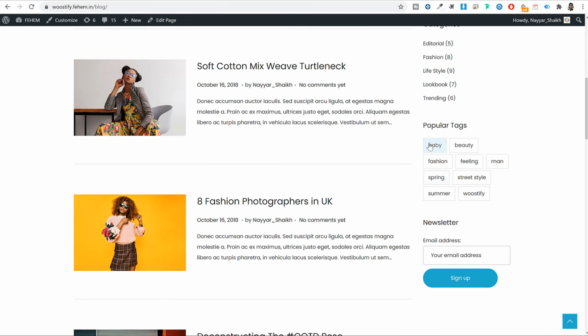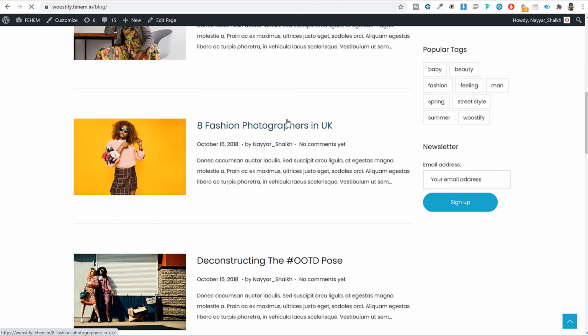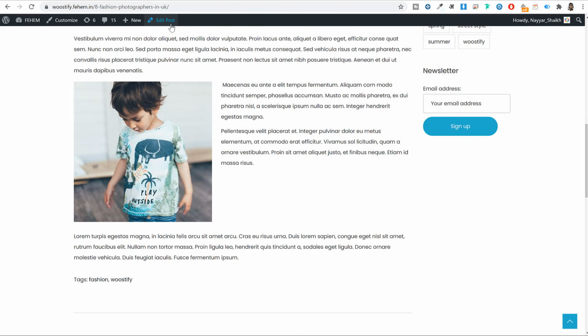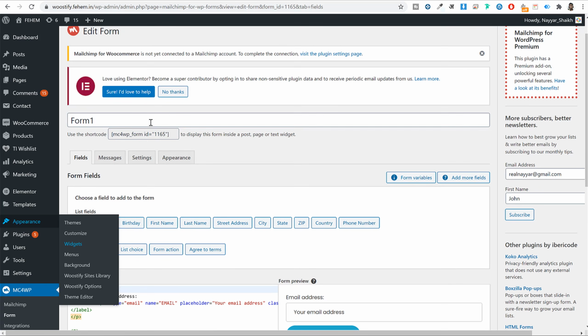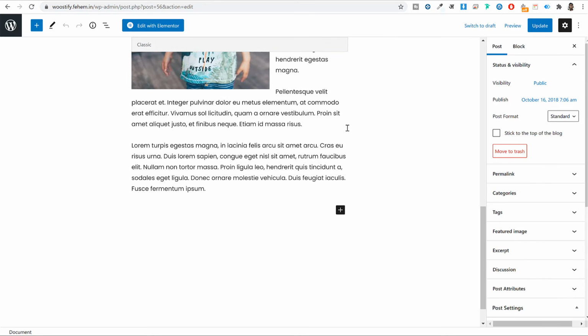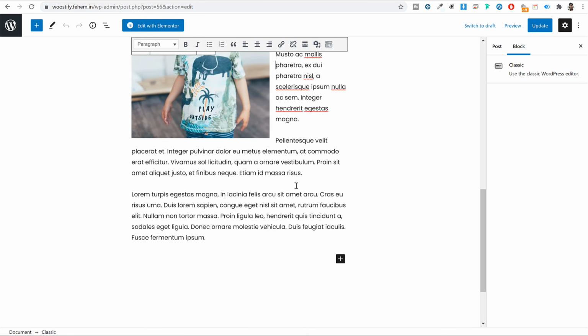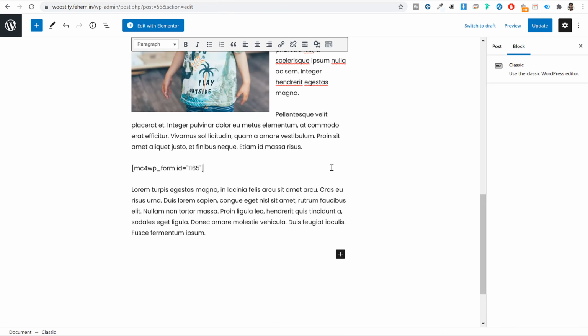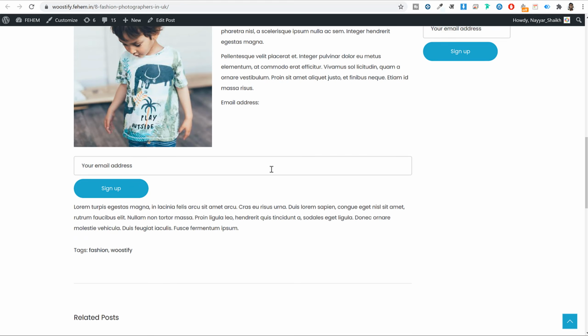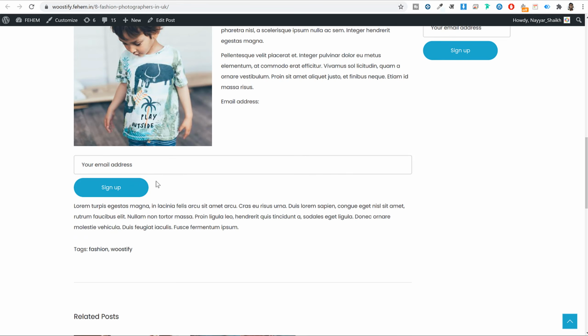And if you want to use this thing somewhere else, for example, I've created this post. Okay, this is the post. If I want to use this on this post, I can simply edit this post, and I can simply paste in the shortcode that is present over here. So this shortcode, copy it from here and paste it wherever you want to display it. So maybe I want to display it over here. Okay, just below this thing, I'll paste it, click on update. Now if I view this post in a new tab, let me show you. If I scroll down, now as you can see, this thing is present over here.